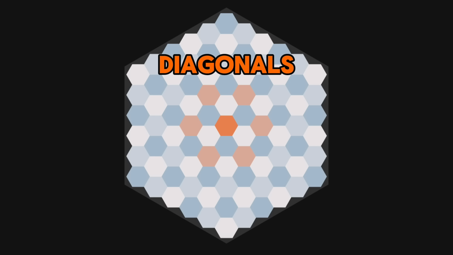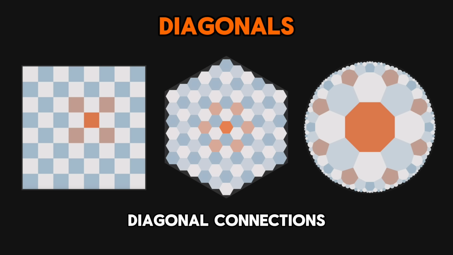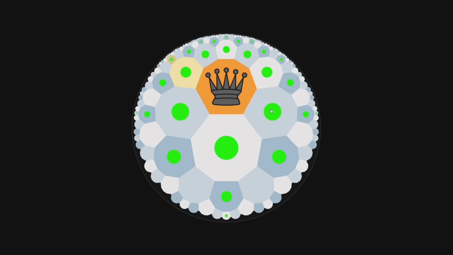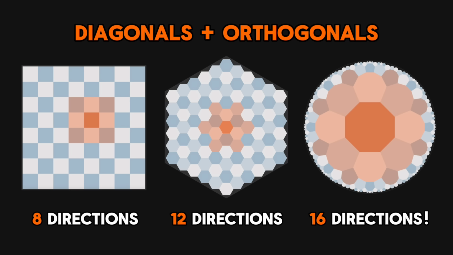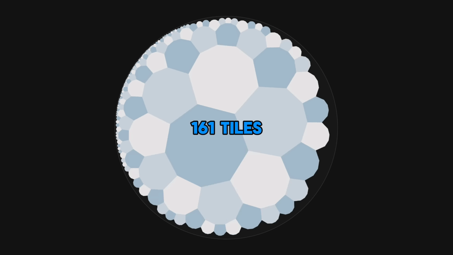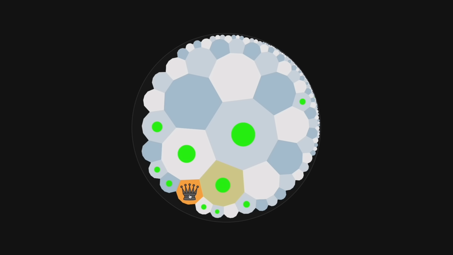People are often thrown off by how diagonals are defined in hex chess, since the diagonal tiles aren't immediately adjacent, but it does correspond well with regular chess. We've got these 6 distinct diagonals going out from the corners, just as regular chess has 4, and octagonal chess once again has 8 diagonals. If you're seeing ahead here, this does mean that pieces in hyperbolic chess can get very crazy, going out from all the diagonals and orthogonals. But remember, we just learned that there are also a ton of tiles on this board, which is a counterbalancing force to the piece's strength. Due to a very large circumference, this board also has a lot of board edge, and pieces on the edge are a lot weaker. We'll come back to piece movement in a moment.